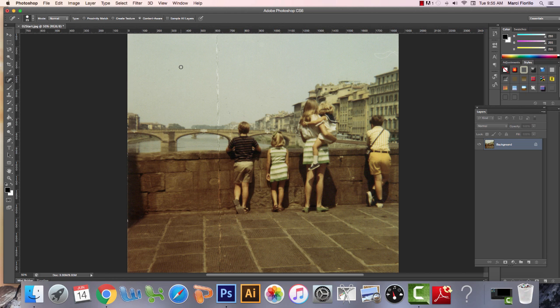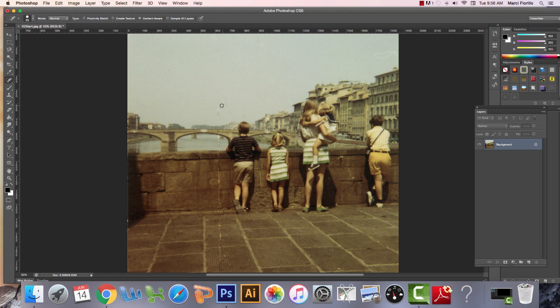Now you have to have a little bit of a steady hand, or you can make short strokes with it. But basically what you're going to do is click and drag on the area that you want to heal, so the crease. You can either do this in one long drag or do shorter drags, which is what I'm going to do because my hand isn't that steady and my mouse pad isn't that large. So I'm going to start from the top, and you just click and drag, and it looks like a black line is being painted in your photo. That is untrue. When you let go of the mouse click, you'll see that your photo is magically healed. And you just follow that crease all the way down using your healing brush.